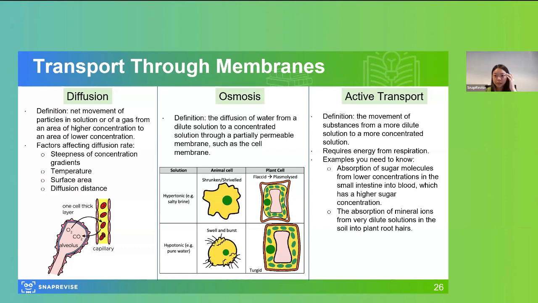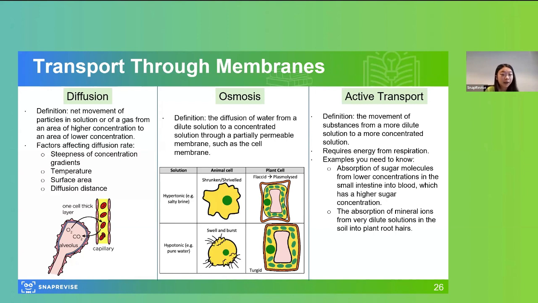There are factors that affect diffusion rate that you also do need to know because sometimes they ask you to apply it to the question. So here we talk about the steepness of concentration gradient. Imagine you have a bunch of particles going around and there's a membrane. There is, let's say, 80% of particles on the right and like 20% of particles on the left. That's going to move very quickly and have a very fast diffusion rate because there's such a steep concentration gradient. If there were only 30% of particles on the right and 20% on the left, it's not going to be as quick because it's not as steep. So the steeper the concentration gradient, the faster the diffusion rate.